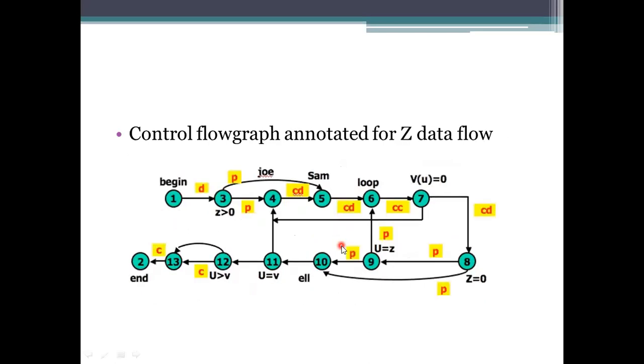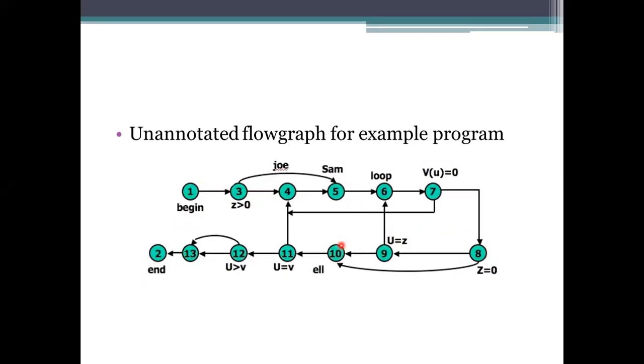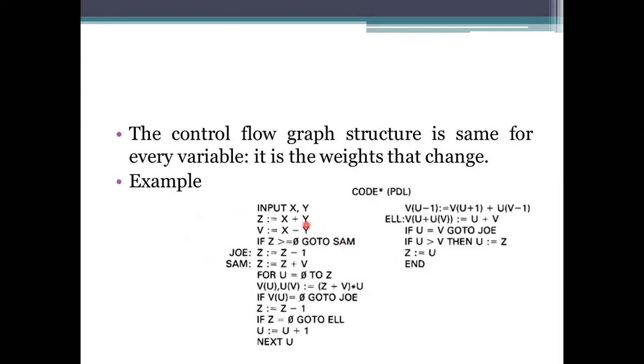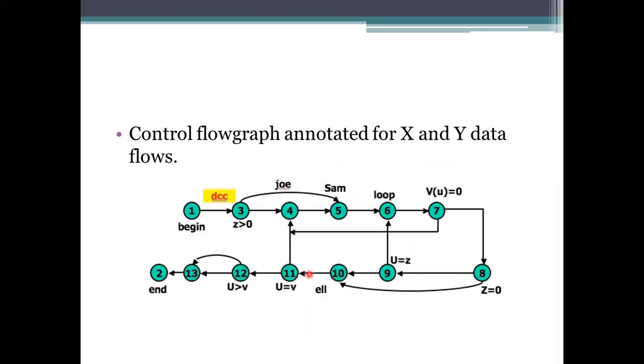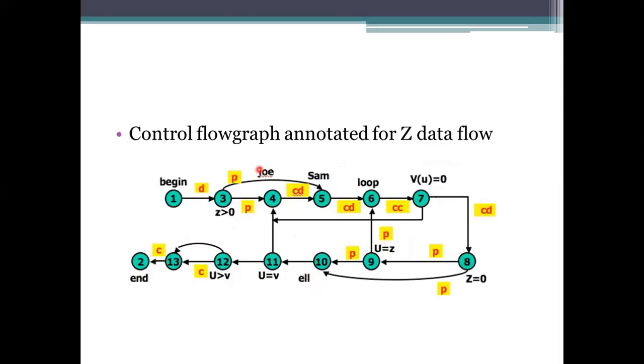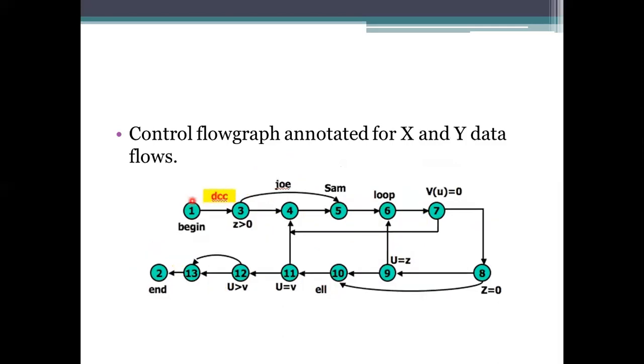And go for the z. Z, see in this representation, has been defined at first, and it has been used as a predicate use. And then next go for the C use, and it has been considered in the predicate use. Likewise, I have specified each and everything from first to last. Whatever variables you have designed and processed, we need to mention whether they have been used successfully or not. For example, see this one, DCC.